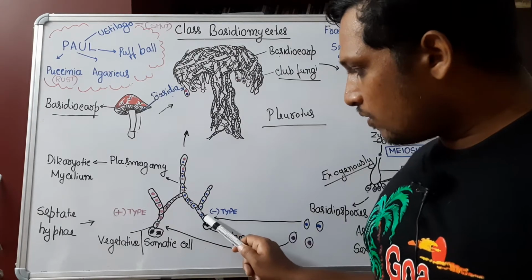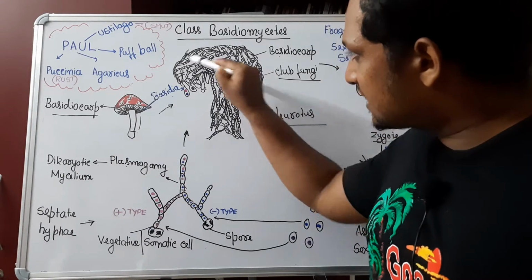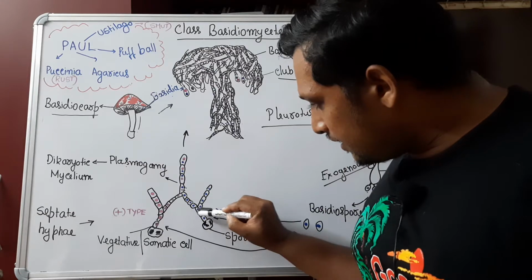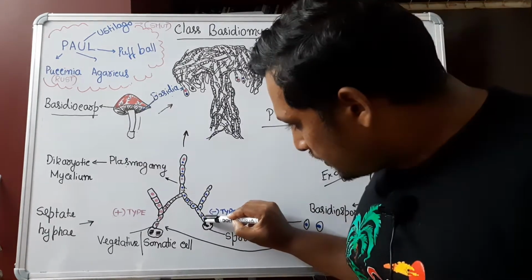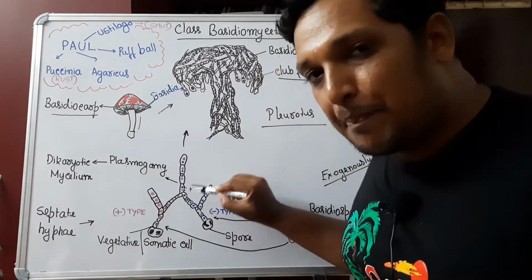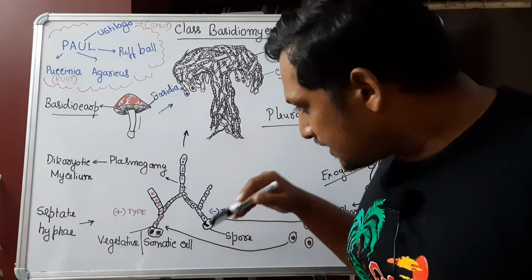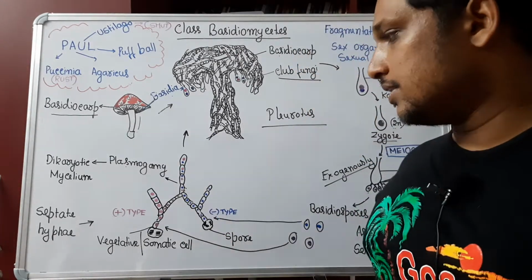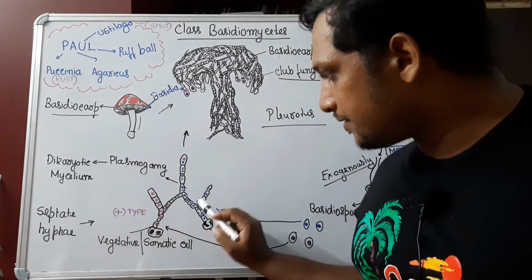Basidiomycetes have, as you know, a fungus body made up of thread-like structures known as hyphae. Hyphae of Basidiomycetes, these are two different hyphae. Together hyphae are called mycelium. Now if you consider this mycelium or hyphae, I have shown two types of hyphae. It is septate, meaning there is a cross wall between each cell. These septate hyphae are also branched. Hence, the first feature is that hyphae are septate and branched.